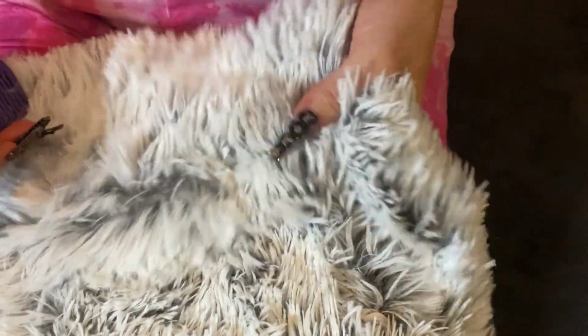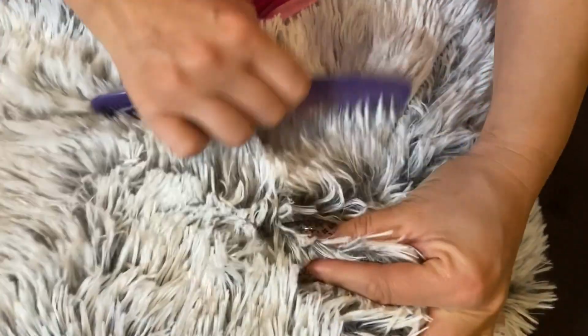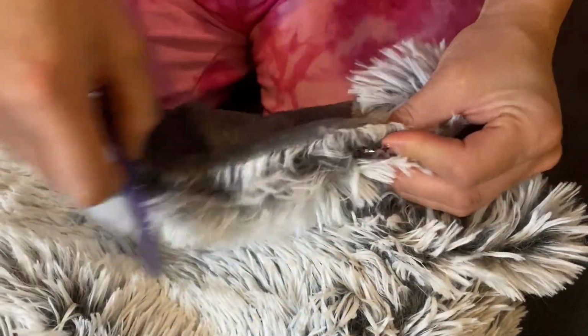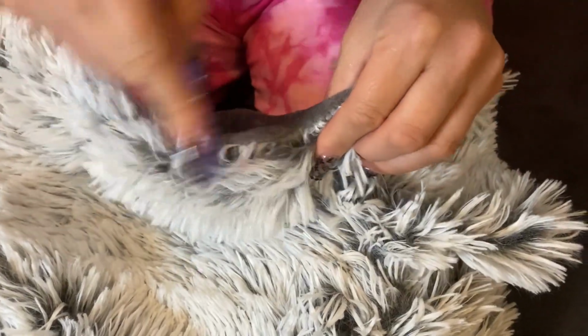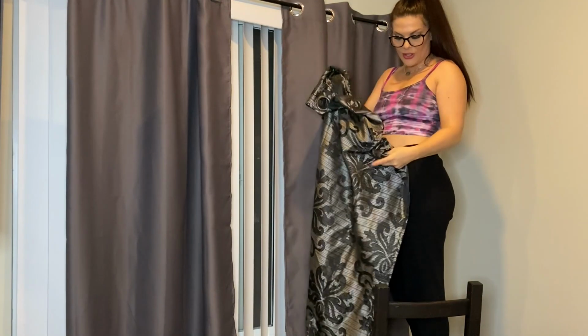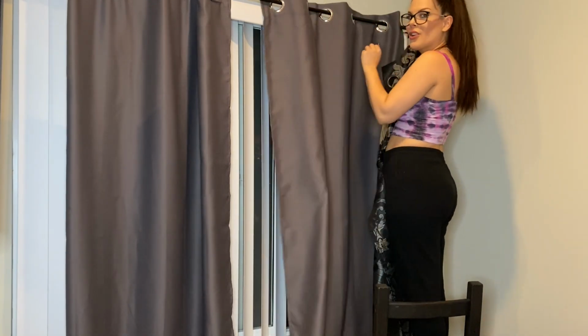So the blanket we got at Ross has the stitching still with the fur stuck in, so to make it look cute and better, we're just taking our comb and brushing it out so you no longer see that ugly seam. And also it is stuck in right here, so we're just gonna pull the fluffy out and make this near fail of a blanket now a hit. We are going to utilize these curtains, and she wants to keep these, so we're just going to put these on the outside and keep these in the middle and kind of drape them.